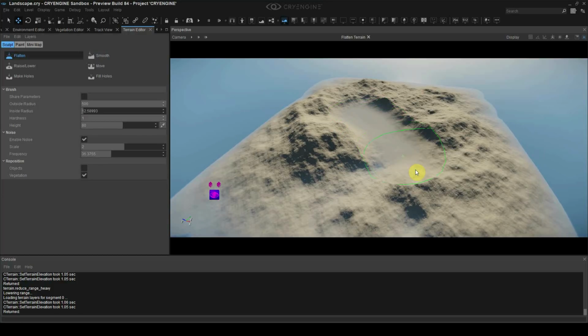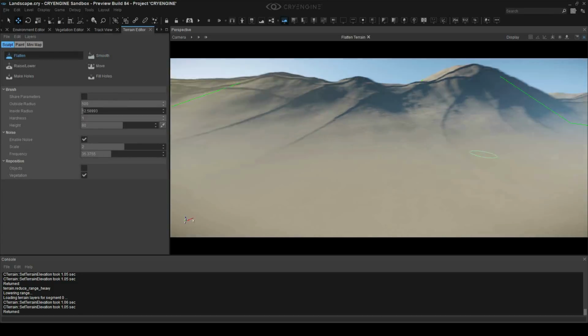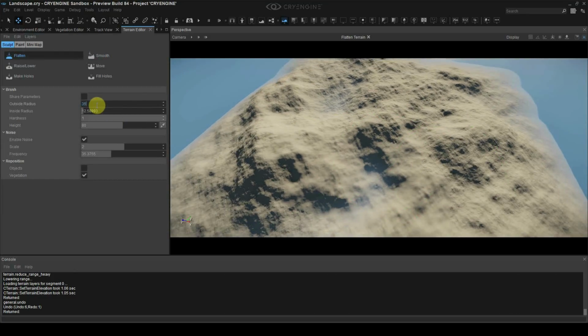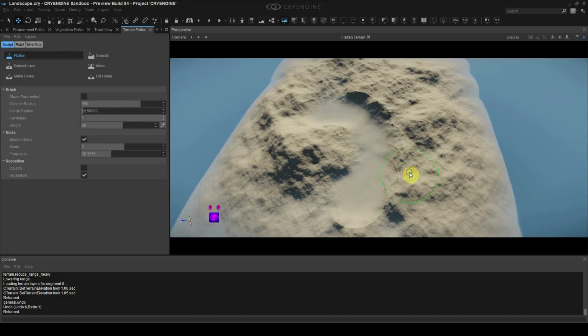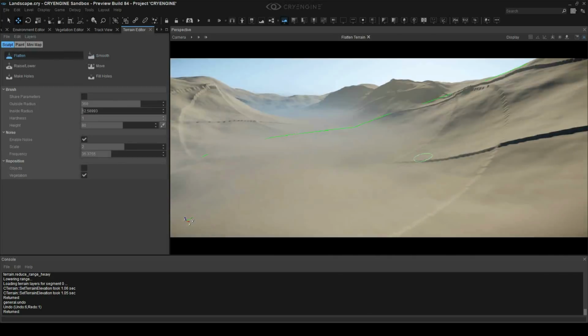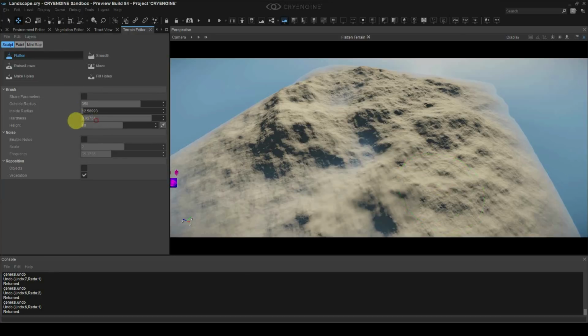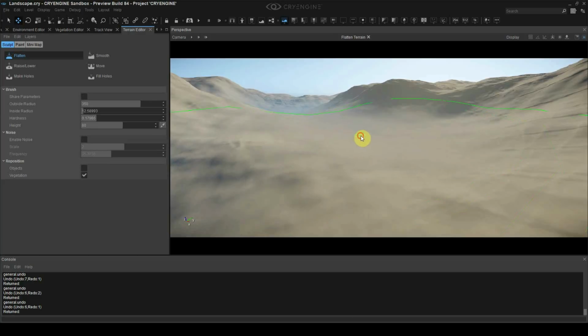So like this, I'm just going to go across and make this kind of flat plane. It's a bit like Blood Gulch. Let's undo that. I want to make it a more interesting shape, so we'll make it like 350, and I'll paint some kind of shape like this. That's okay. And you can see there's some weird noise going on at these edges. My hardness is set to 1, so just make sure it's set a bit lower, maybe. You don't want it so hard that it's causing problems. And now we should have a pretty smooth plane.